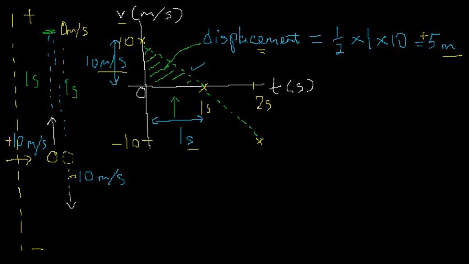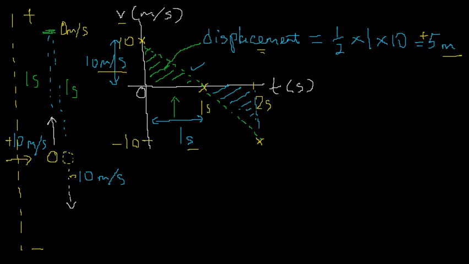Next, I'm going to look at the ball coming down. What is the displacement on its way down? I can find that from the graph. On its way down is this part of the graph. But what would be the area that we're talking about? Well, it would be the area between the graph and the horizontal axis. This would be the area that we want.